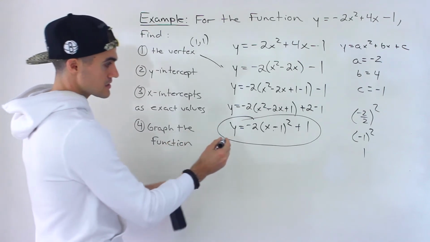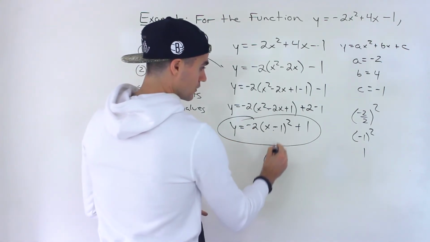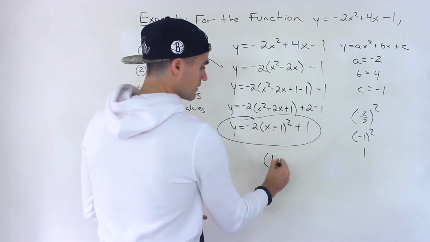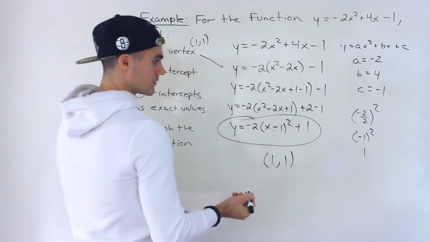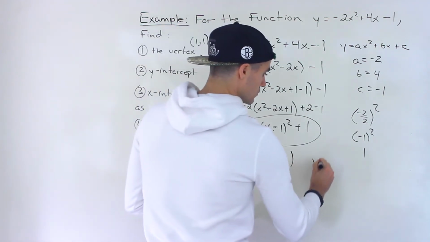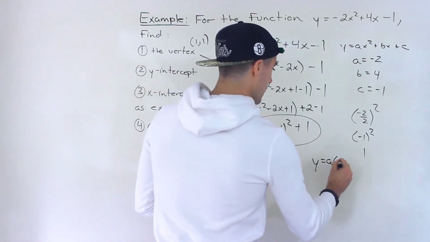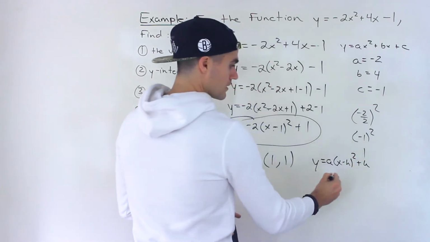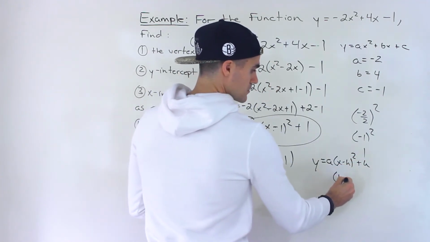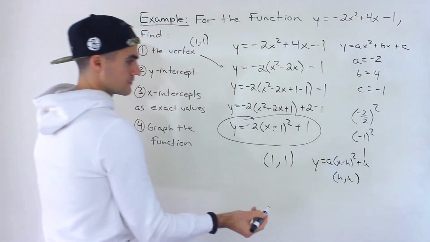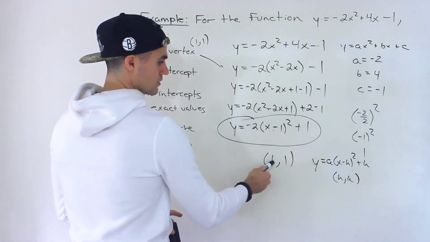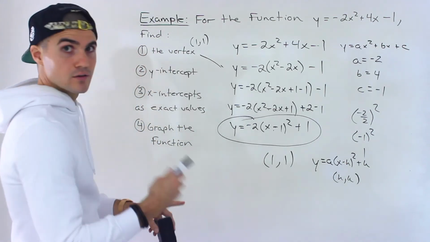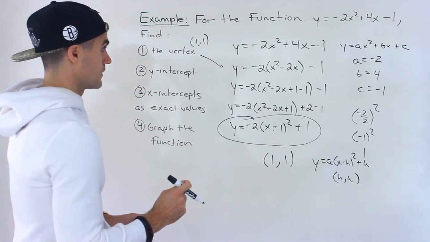And then from here, since it's in vertex form, we could tell the vertex is 1. It's always going to be the opposite sign. And then this 1. Right? As a review, if you have a quadratic in this format, the vertex is always going to be h and k, right? H and k, right? So whichever way you do it, the vertex of this is 1 and 1.